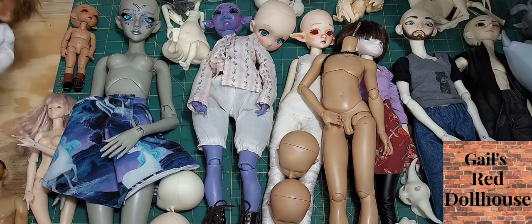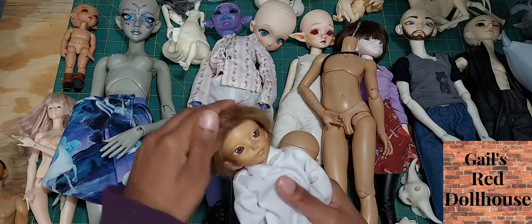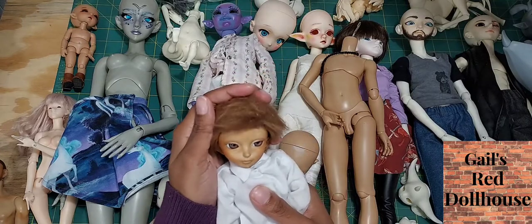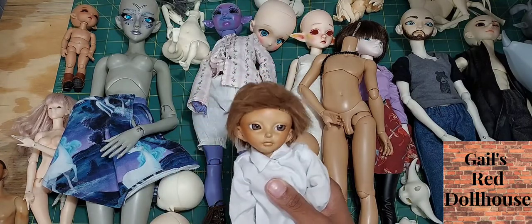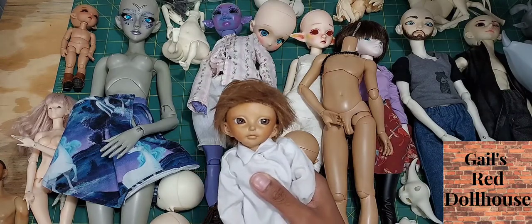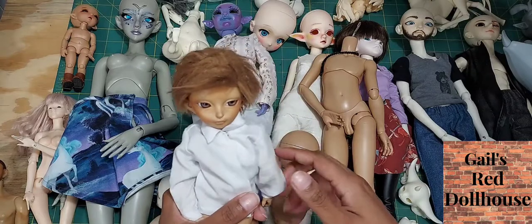My little fee Elle, who I've had for a while now, has had a half face up. I think he traveled to Japan back in 2019 with me with this half face up. Pretty sure he did. I'll have to look back at my pictures from that trip. Him and my other little fee.